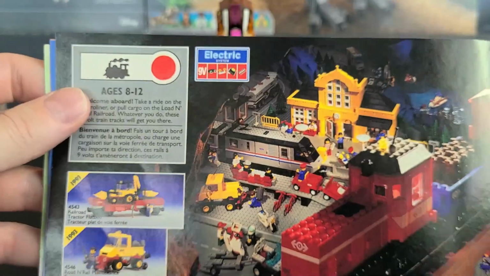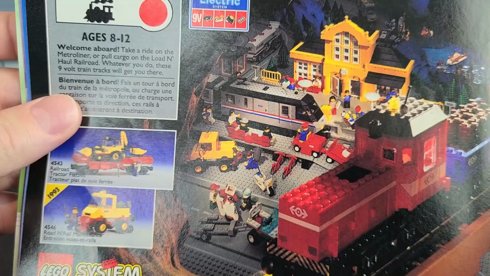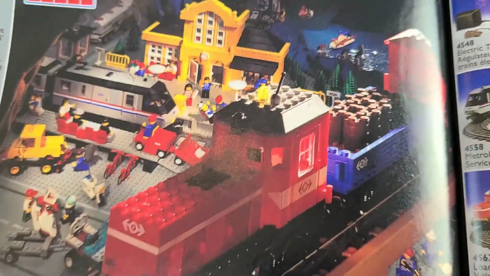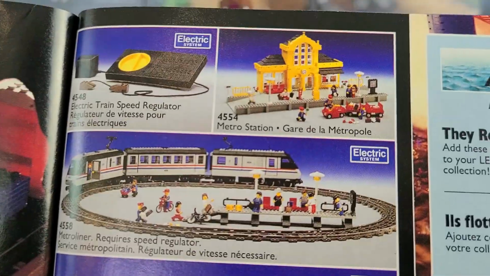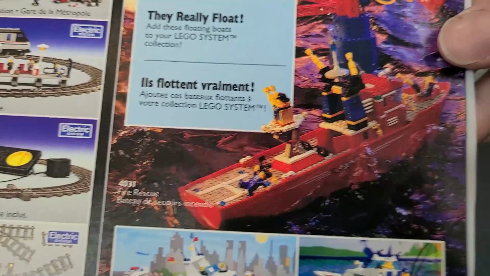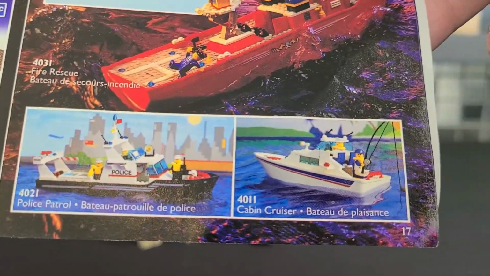And then moving to the next page, we have trains. In case you guys are wondering, trains have been around forever. I don't want to say it's the oldest theme with Lego, but it's one of the oldest. I had a friend that owned this model. Pretty cool set. And yeah, they have the metro station and then a number of other trains, and then some more boats. This one really floats. Be an interesting review. The police patrol.